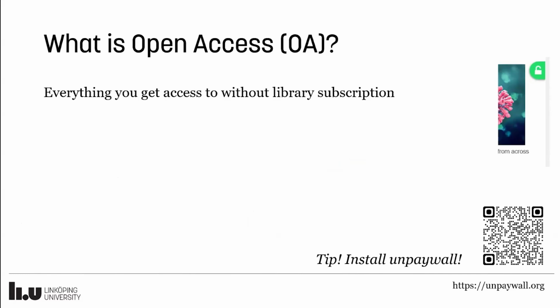And here, I just want to give you a quick tip to install Unpaywall. It's a web browser plugin. If you surf around the web and you come across a journal article that you want to read, it's behind a paywall. Then perhaps this little padlock up in the right corner that I've shown you here, if it's open like this, it means Unpaywall has identified a legal open access version of this publication. It can be a self-archived version on Diva, for instance. So if you click on this padlock, you will be rerouted to this legal open access version.